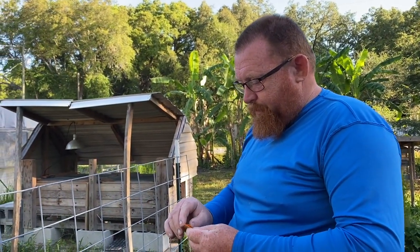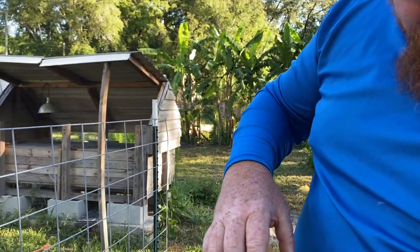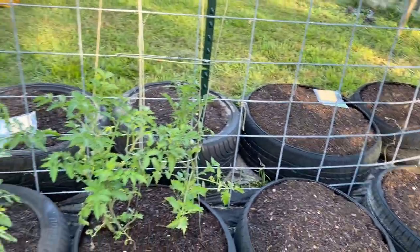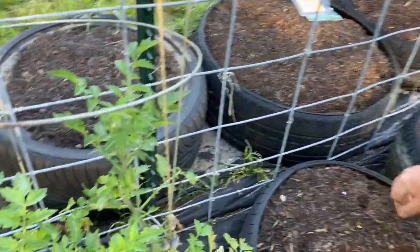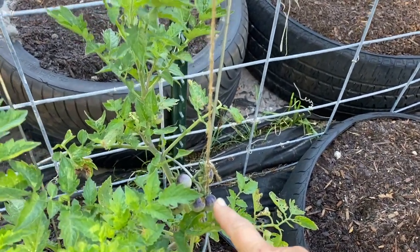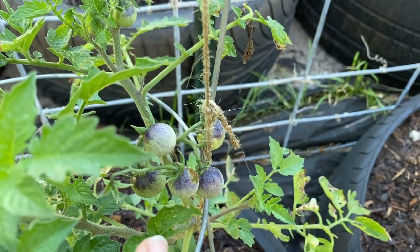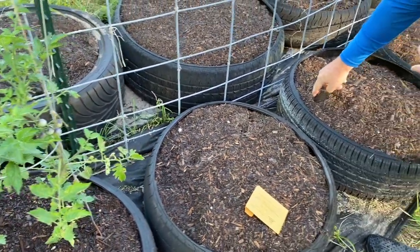Donald has picked out the tomatoes he wanted. He's planting the Hungarian Heart tomato. We're on the side with the mysterious tomatoes, the ones we don't know what they are. Actually, a friend mislabeled one — this is actually a blueberry tomato. It'll stay a purple, blueish-purple color on top, and when it's ready the bottom will turn red, so it'll have a reddish-blue tint. We're doing two tires of most of these tomatoes.